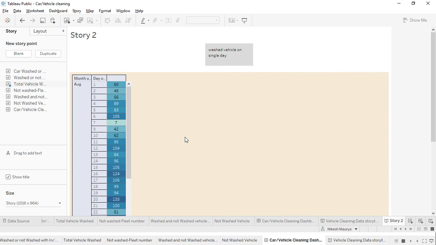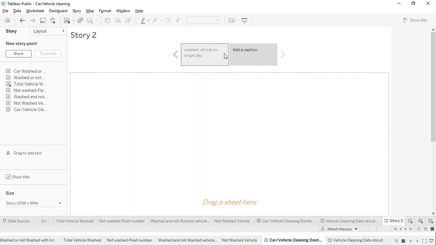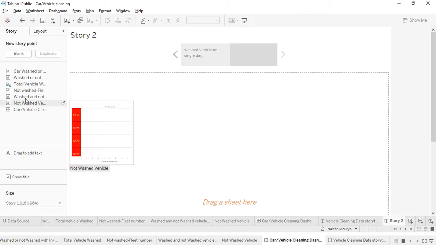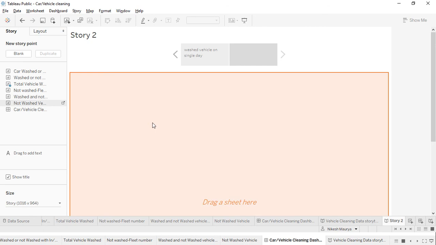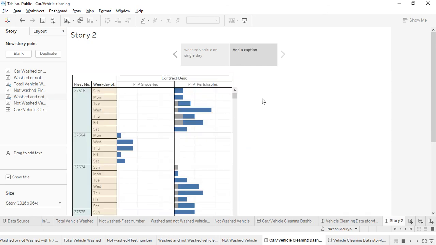So what else you can do, here the button is blank, so if you click here, you will get a series of charts that you can add. But you have to make it on another sheet, which is when you click on blank. Okay, it is saying drag a sheet, so you can drag here, and whatever story you have to tell, you can make here.